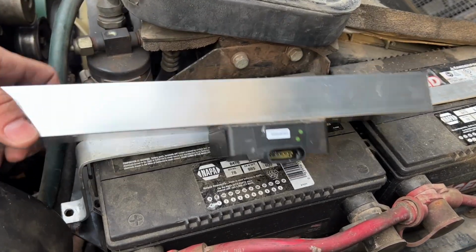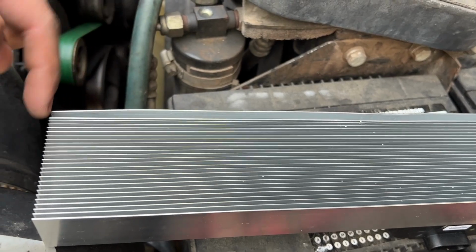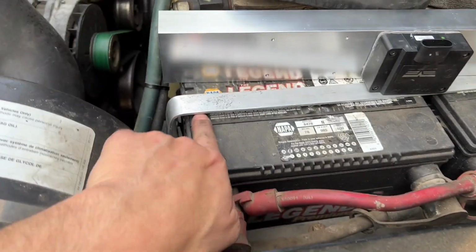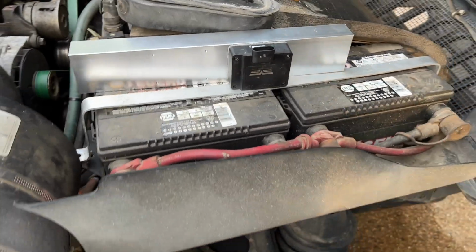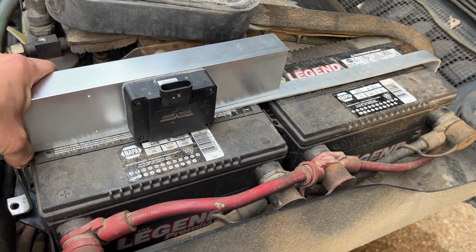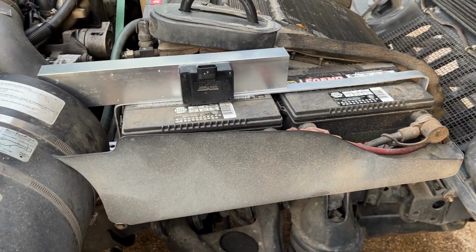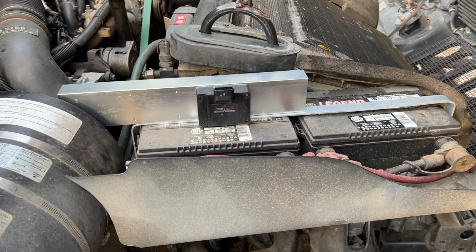And in order to do that, you would basically chop off the last piece of this fin, this last section. That way it'll stop right here, and then zip tie back on the same way, or tack weld it, or put bolts through it, whatever you want to do. And it would sit right about there. That's the more permanent-ish thing to do.